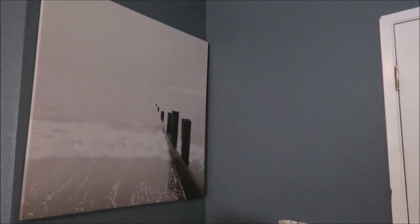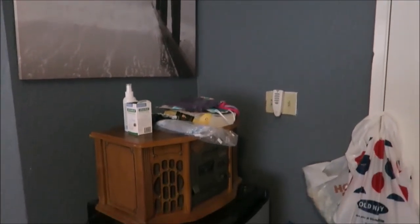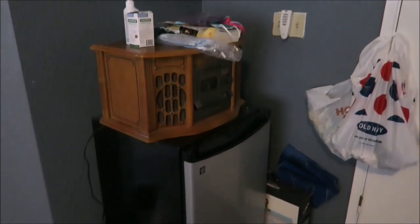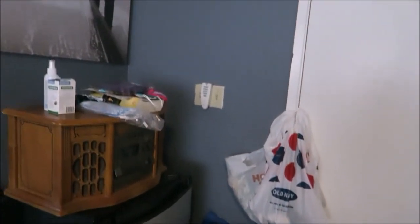Okay, so one more look at the before. Cute picture on the wall, but boring corner. A refrigerator that I didn't use anymore. Who hangs bags on the hinge of the door? I do. Don't judge me. Anyway, are you guys ready for this?